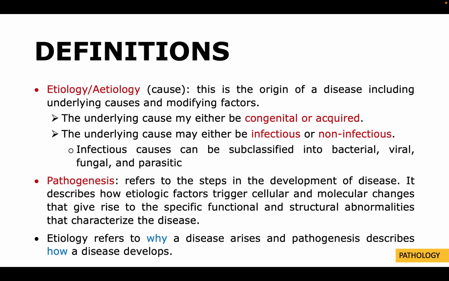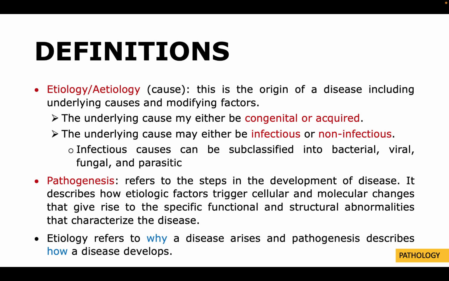When you think about causes, if you want to remember things very well, you should actually group the causes as either congenital, meaning someone is born with it, or acquired, meaning that they got it after they were born. It was most likely they were not born with it. It's not a genetic thing. It's not related to any genes or any sort. But of course, both congenital and acquired may be somewhat affected by genetic factors, but most of the times the congenital things tend to be inherited and they tend to be non-infectious.